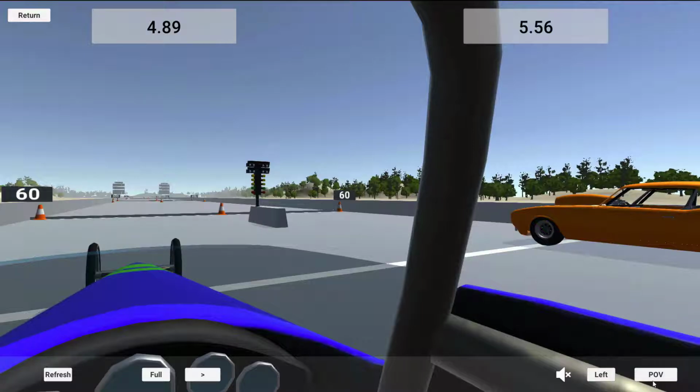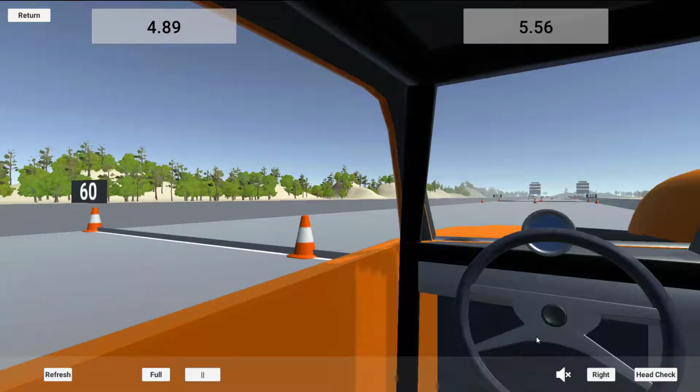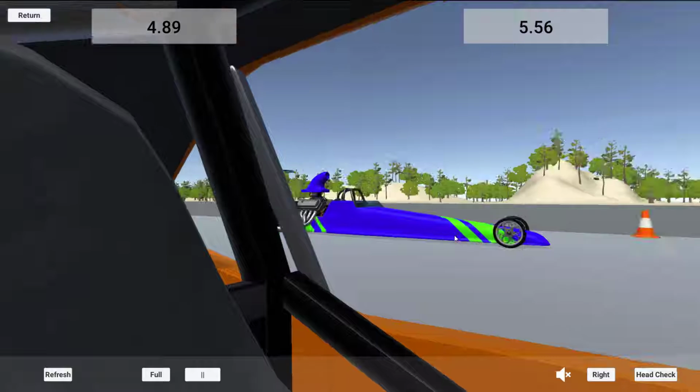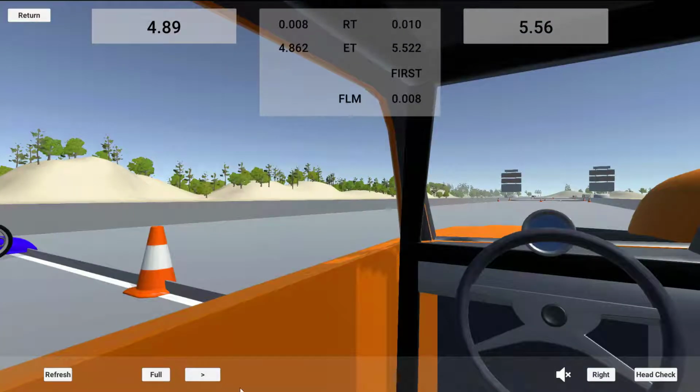I changed the camera angle to head check. So now what you do is similar to the previous camera, point of view, but it's locked in this front position until you click the right mouse button. So when I click the right mouse button, it will look at my opponent. So that's how this one works. So imagine we'll just go down the track. Actually, it makes sense to be in the right lane, and then I can just click the mouse right button and it just looks over the shoulder.